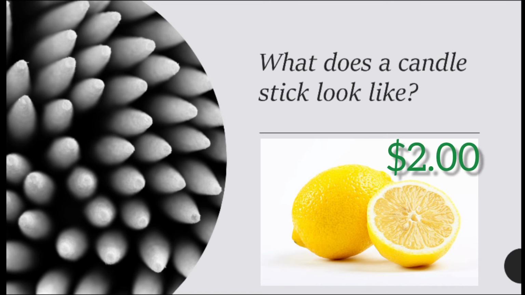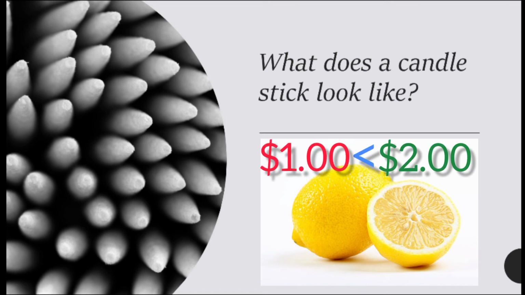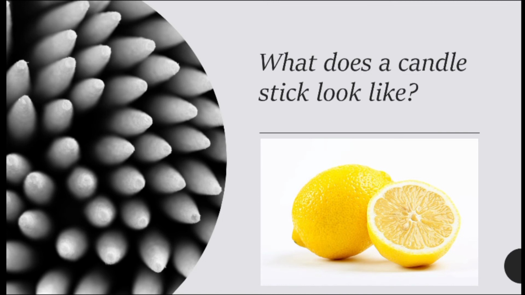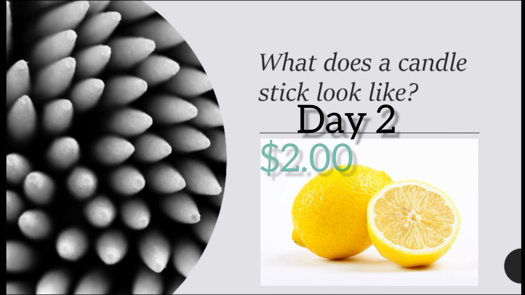So we have moved the price higher, and let's say by the end of the day, we closed at a price of $2 per lemon, right? So essentially our close price is higher than the open price, and it was a bullish day, right? So take it as a bullish lemon, a bullish candlestick. That is what it essentially means. So let's say we go on day 2, and then we decide to open a lemon shop, selling one lemon for $2, right?